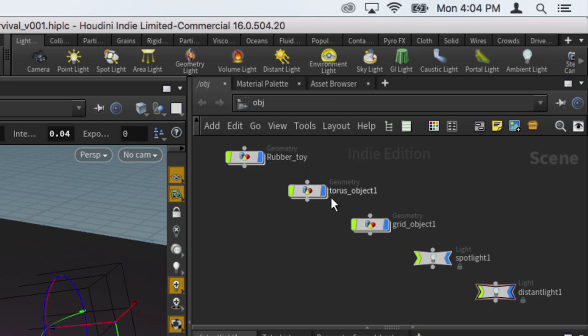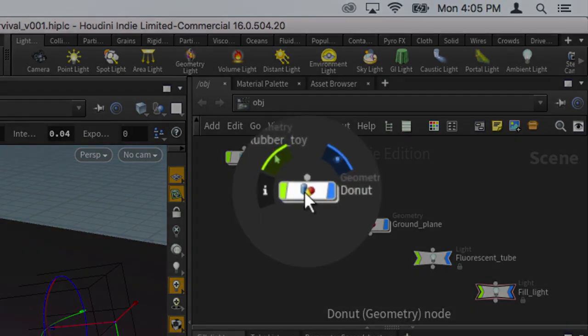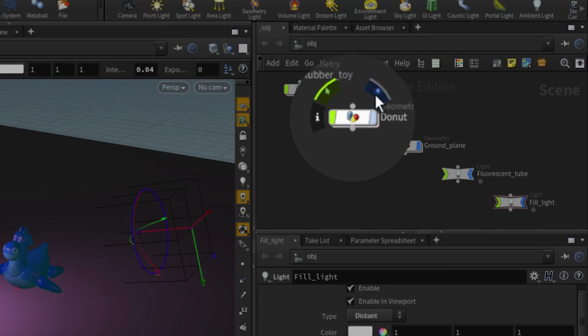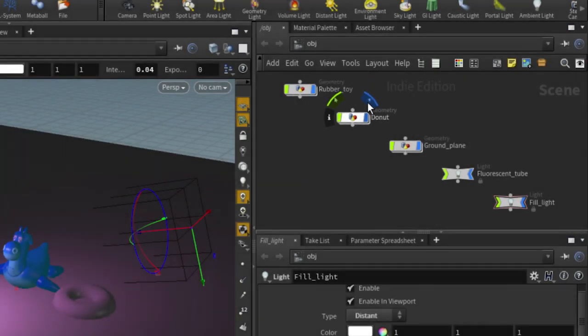When you mouse over one of the nodes, you'll see the node ring, a group of buttons that gives you access to basic node functions even if you're zoomed way out. To hide one of the items, click the display toggle in the node ring. To protect an item from being selected and unintentionally moved, disable its selectable toggle. Click again to re-enable selection.